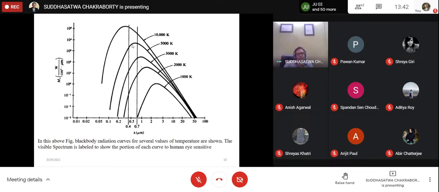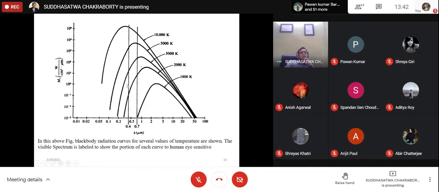Sir, can you please explain what the y-axis parameter is? Yeah, this is basically not intensity. We will call it spectral power distribution. Here you will see the watt, this n lambda. We will be talking a lot about this and solving many numerical problems on it. So be specific that the spectral power distribution is a term applicable for all types of radiators. The unit is watt per centimeter square per micrometer.